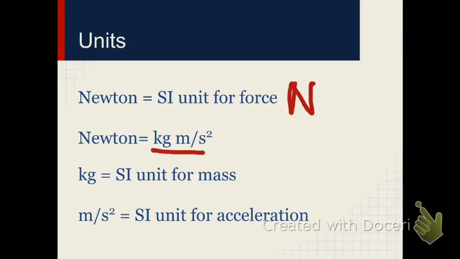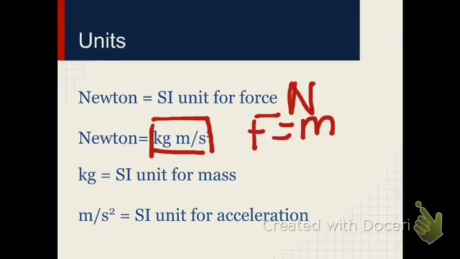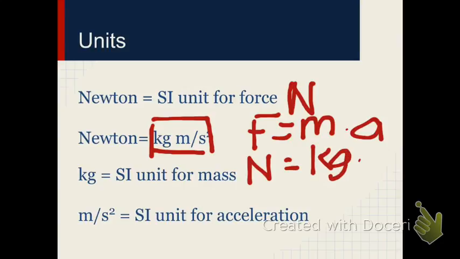It's important to note that this is really what a Newton is equal to, because as you will see in the next slide when we do an example, when you have F equals MA, our force is going to have a Newton as its unit, our mass is going to be kilograms, and our acceleration is going to be meters per second squared. The reason all of these work is because a Newton really equals a kilogram meters per second squared. And so that's how they all fit together. So it's important to note that for when we go on to our next slide with the example.